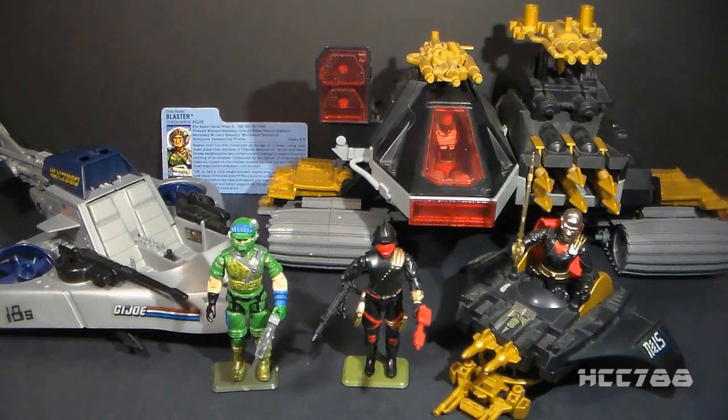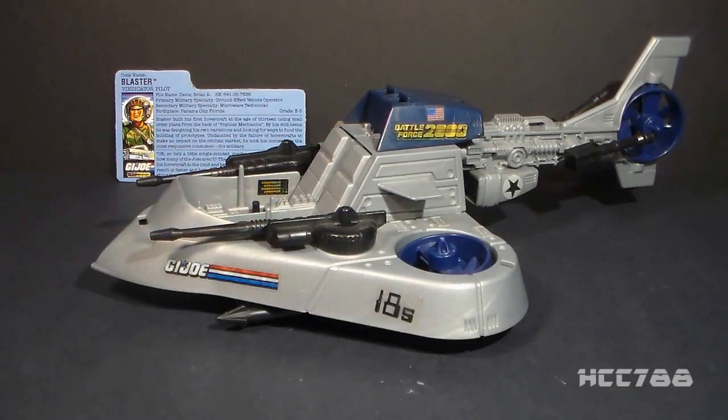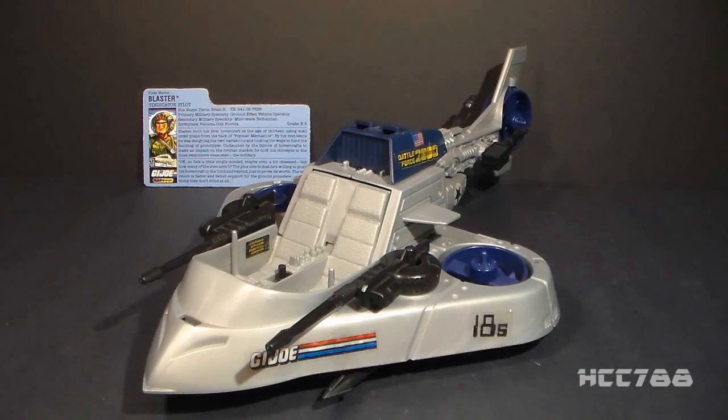Early Iron Grenadiers vehicles were also high-tech and futuristic, but they were also jet black with highlights of gold and red. They were made in the image of their creator, Destro. Iron Grenadier vehicles had their own flaws, but they had style. I'm going to set Blaster aside for now so we can look at the Vindicator. I'll start out by saying I like the name. Vindicator is a cool name. Battle Force 2000 vehicles had one thing going for them. They had great names, and with no strained acronyms.